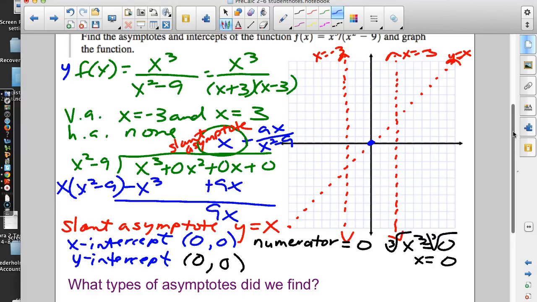If it lands on a slant asymptote or it lands on a horizontal asymptote, it better be in the middle of your graph, because the middle of the graph has behaviors that don't necessarily fit the hyperbolic branches. And what we're doing when we're finding all of this information is finding the behavior of the hyperbolic branches. So, now, since that's all we could get algebraically, we would grab this bad boy.